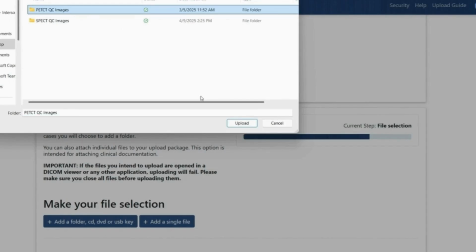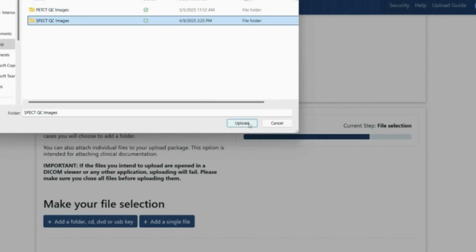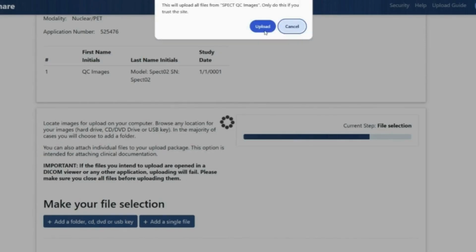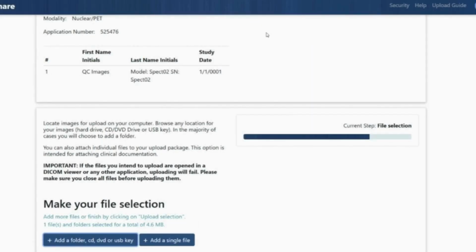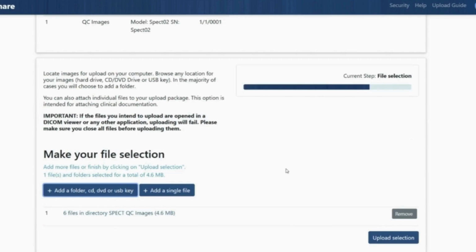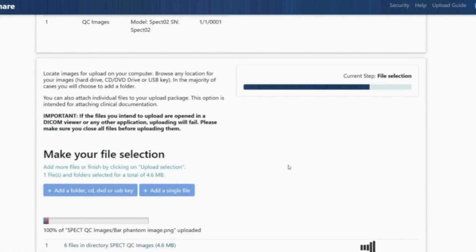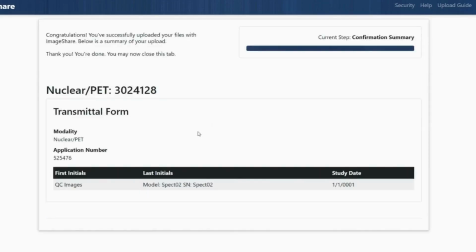Select that, or this one, either one, and upload. Click upload. These are the 6 files that are going to be listed. We will click upload selection. And it says right here, thank you, you're done. You may now close this tab. So we'll close that tab.